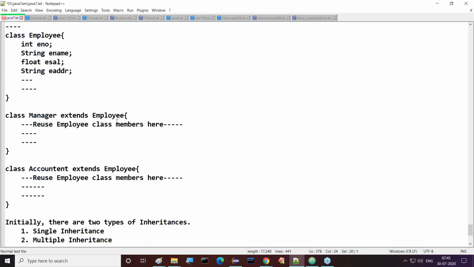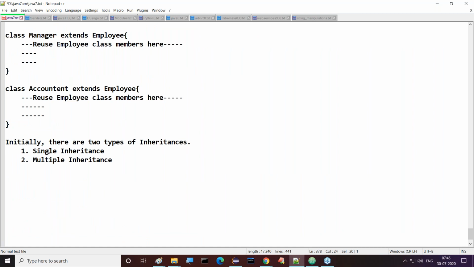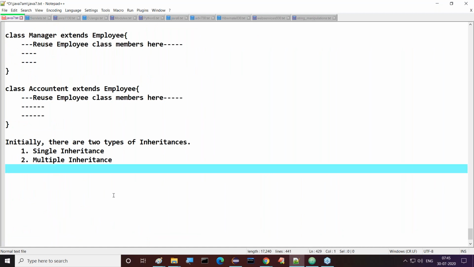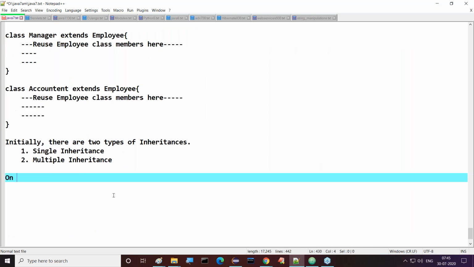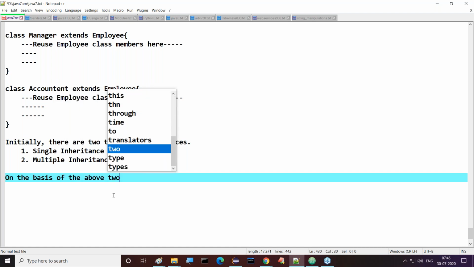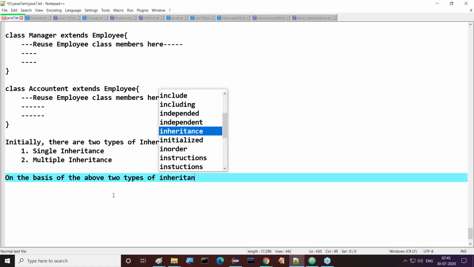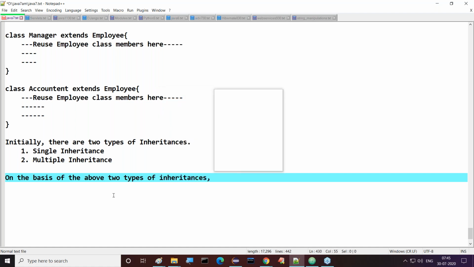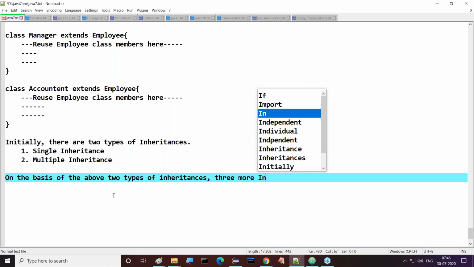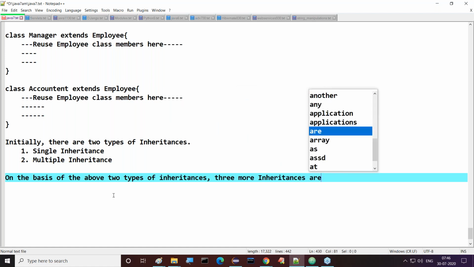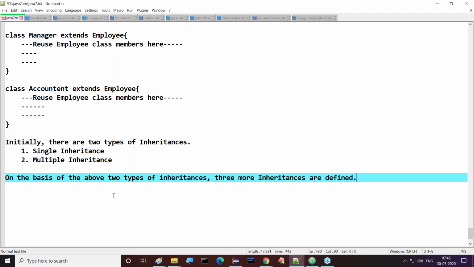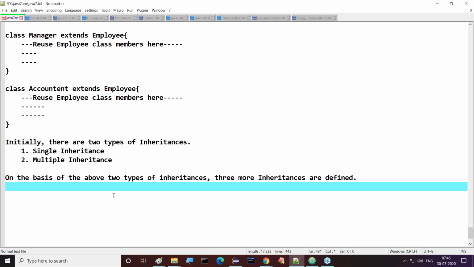Now, let's come to our content. Initially, there are two types of inheritance. Then, on the basis of the above two types of inheritances, three more inheritances are defined. What are the three more inheritances?